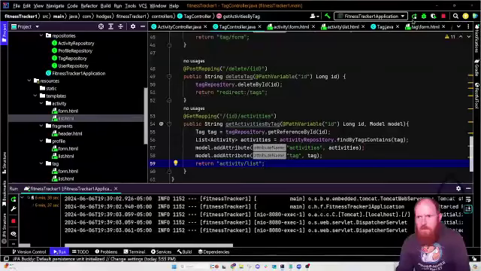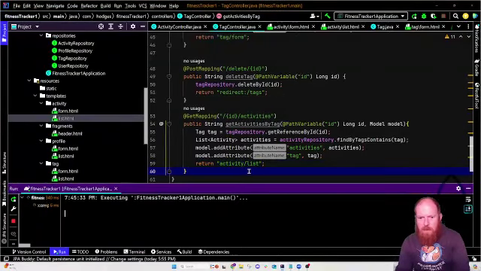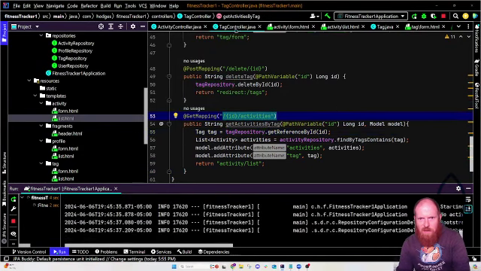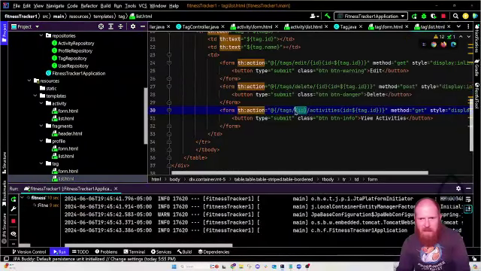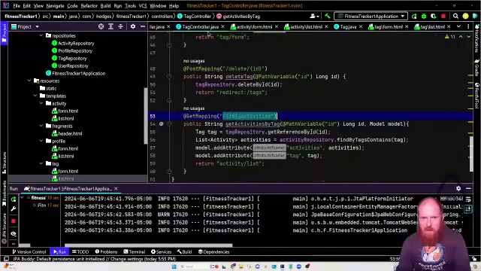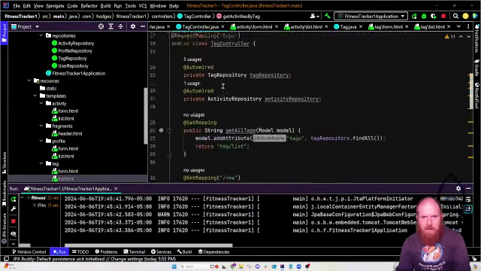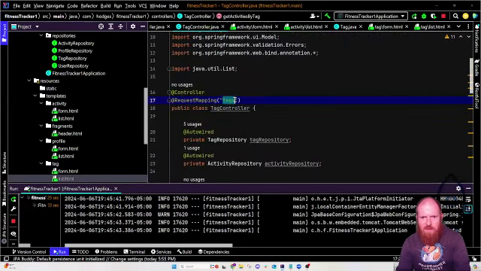Now let's rerun this. And remember, this is getting called on my tag list. On my tag list, I have a new button that says View Activities. And I'm calling this tag ID activities endpoint, which then calls this controller. That's what I mapped way up here, is everything has tags in front of it.